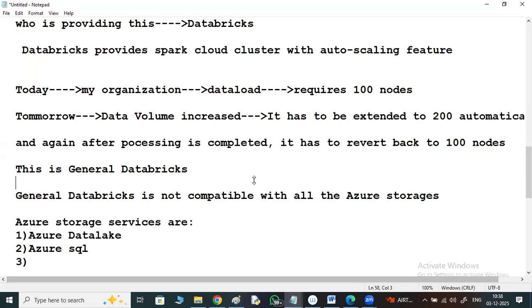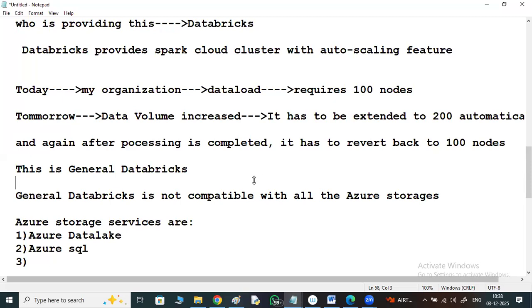See, in the case of Azure Data Factory, you cannot control the cluster. A default cluster will be running in Azure Data Factory. In Azure Databricks, you are supposed to create the cluster. How many systems do you want? How many nodes are required? You need to give the number. Single node cluster, multi-node cluster. For a multi-node cluster, how many required? 5, 10, 20, 50, 100.